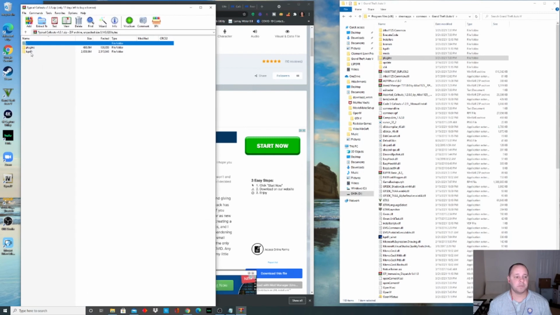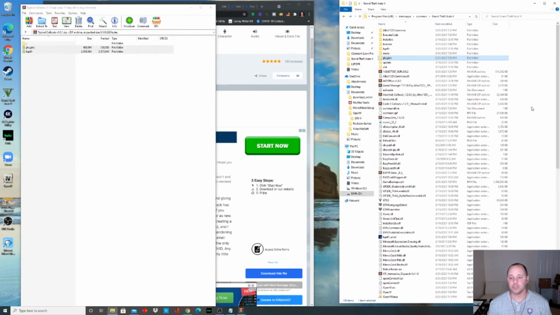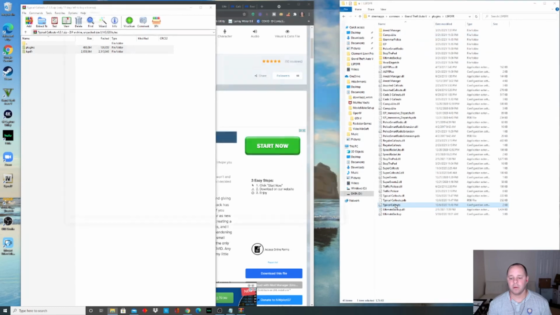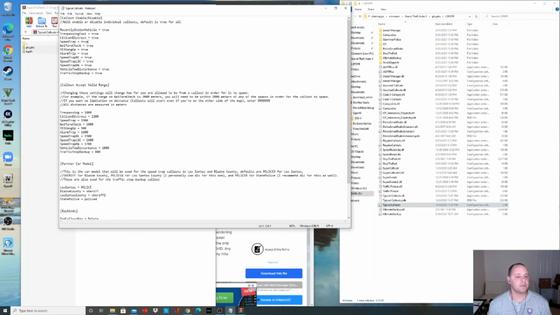And here we are, LSPDFR plugins, no Readme. When they look like this, just drag them. There it is there. Typical callouts, true for everything. And then if you look here, these numbers, if you read through all of this, they're going to have different things as far as frequency that you're going to get these type of calls.